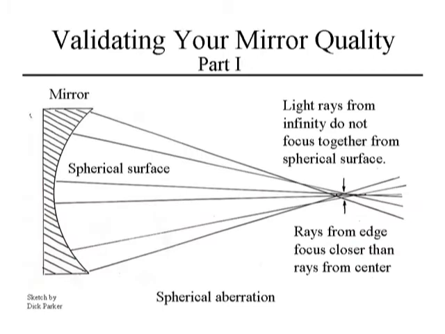Consider we have an optical system, and it's focusing light coming in from infinity, and it has spherical aberration because it's a spherical surface. The edge rays are going to focus closer than the center rays. They're going to focus farther away.